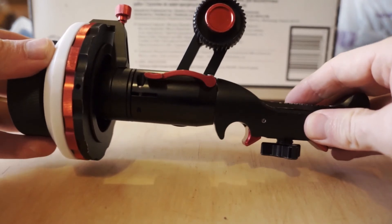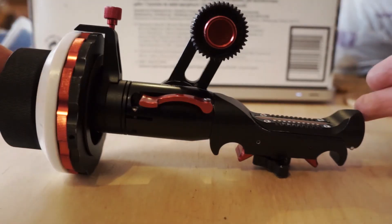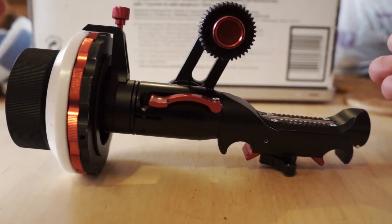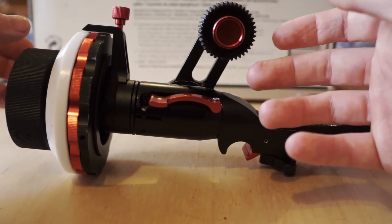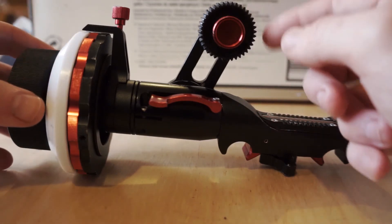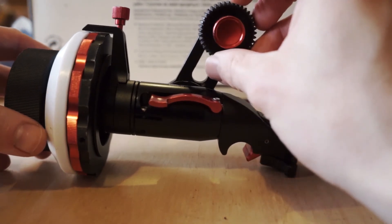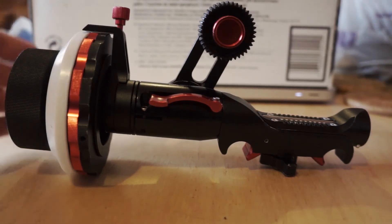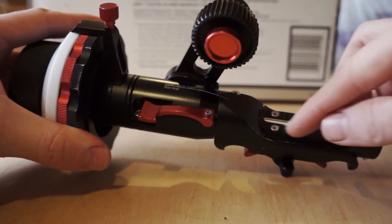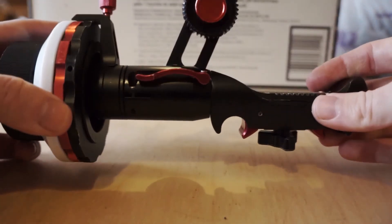I've had FF4 units that had more play and felt grittier than this unit. I've had this for a year and a half and I've been using it on many many jobs. Compared to the FF4 I'd say this feels very similar. A lot of the time rental FF4s are very damaged and their gearbox is very sloppy. This, because I can tune that out, hasn't got any of that slop. If I had my own brand new FF4 I'd imagine they'd be in very similar conditions. The FF4 would probably have less abrasions and paint coming away, but that's aesthetic — there's nothing damaged here.